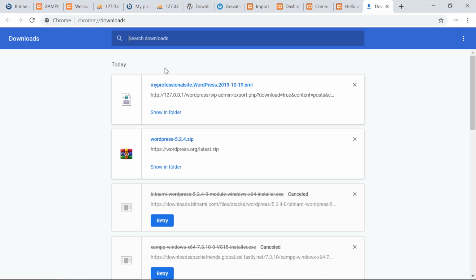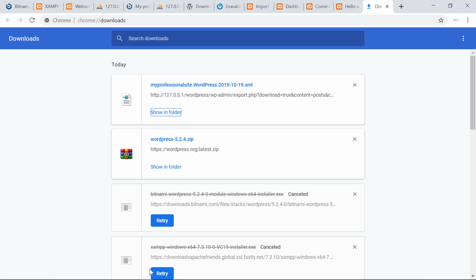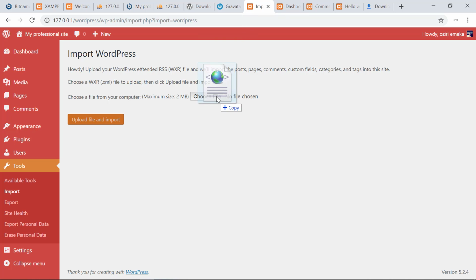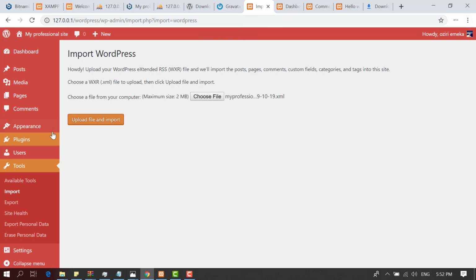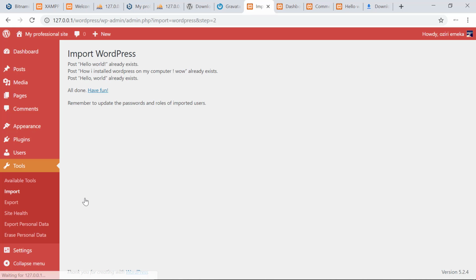Okay, downloads, and then I'm just going to show in folder. Okay, so I got this. I say upload file and import, and then I can assign the authors. Okay, so I could assign it to Mr. Benson, and now there's an option for me to download and import file attachments. Then I click submit, and it says it already exists, and it's going to skip that if it exists.